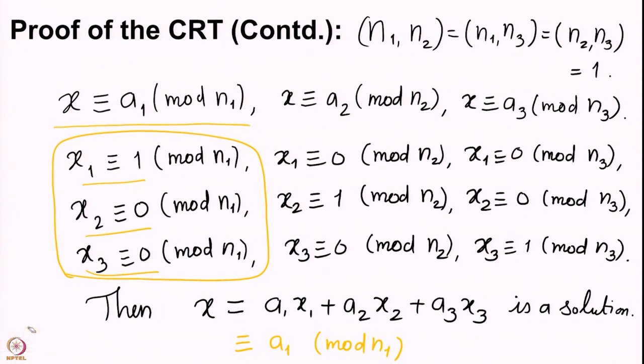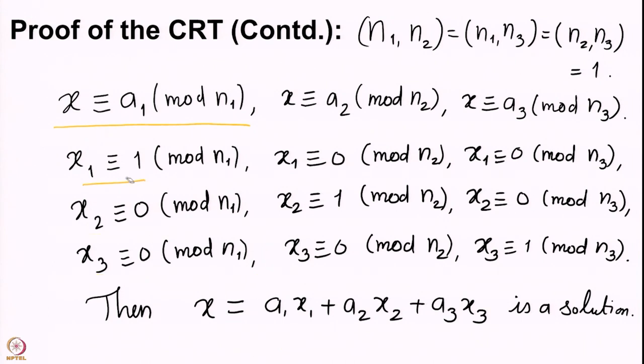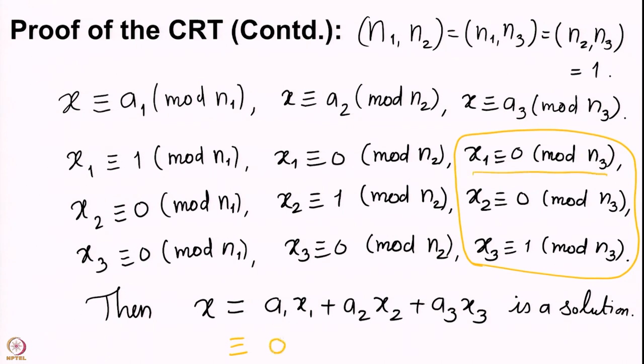Now suppose we want to do it for n3 instead of n2. So similar things would work for all the other moduli. Suppose I want to go mod n3. So I have to look at this particular column of congruences. So x1 is 0 mod n3, therefore a1 x1 will give me 0. x2 is 0 mod n3, so a2 x2 will give you a2 times 0, and finally x3 is 1, so I get a3 times 1, which is simply a3 mod n3, and this is what we wanted to obtain. Okay, so these 3 very special systems of simultaneous linear congruences will give you a general solution to a system of simultaneous linear congruences.